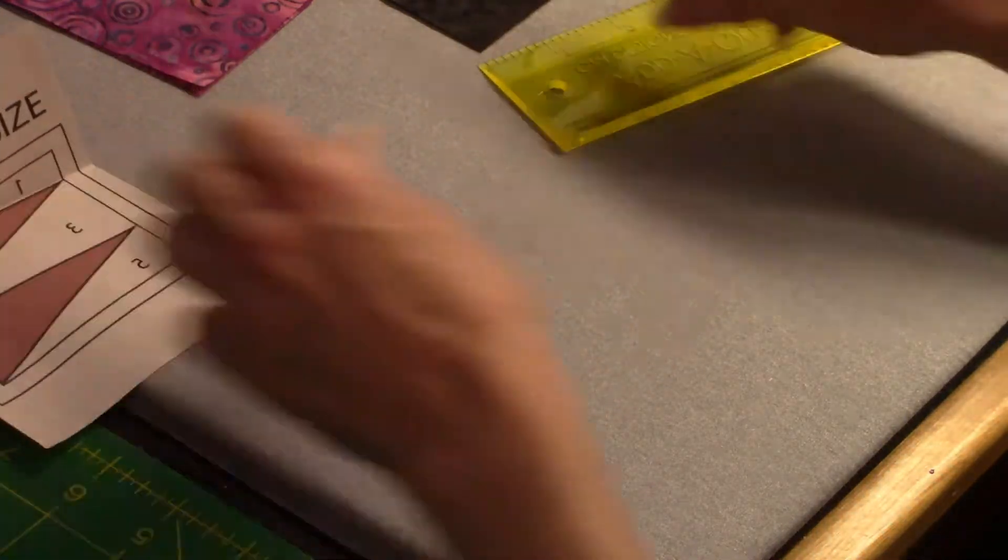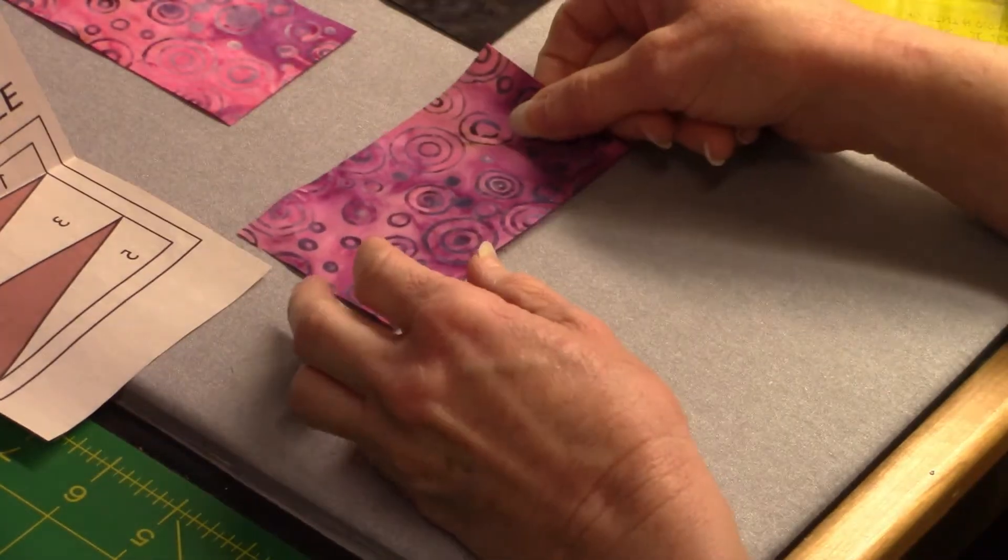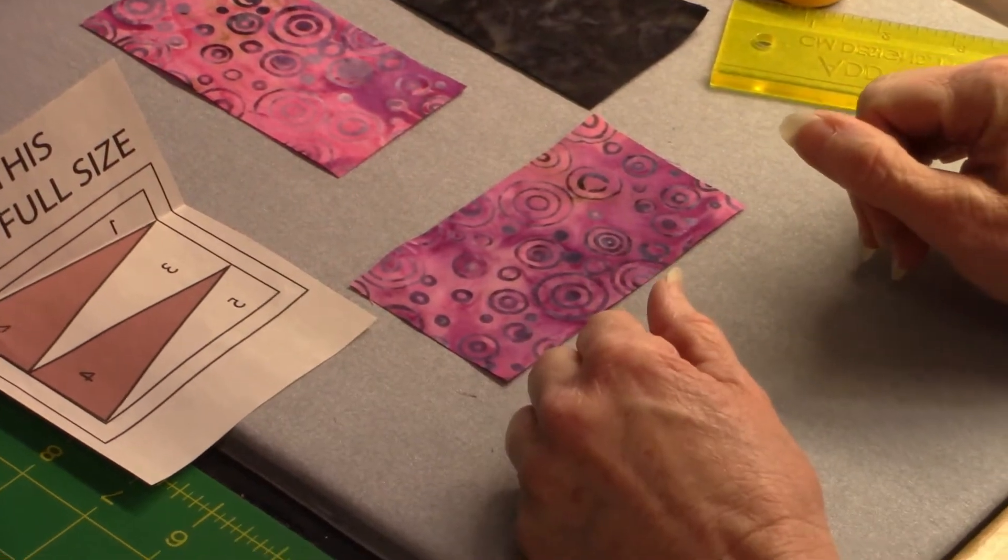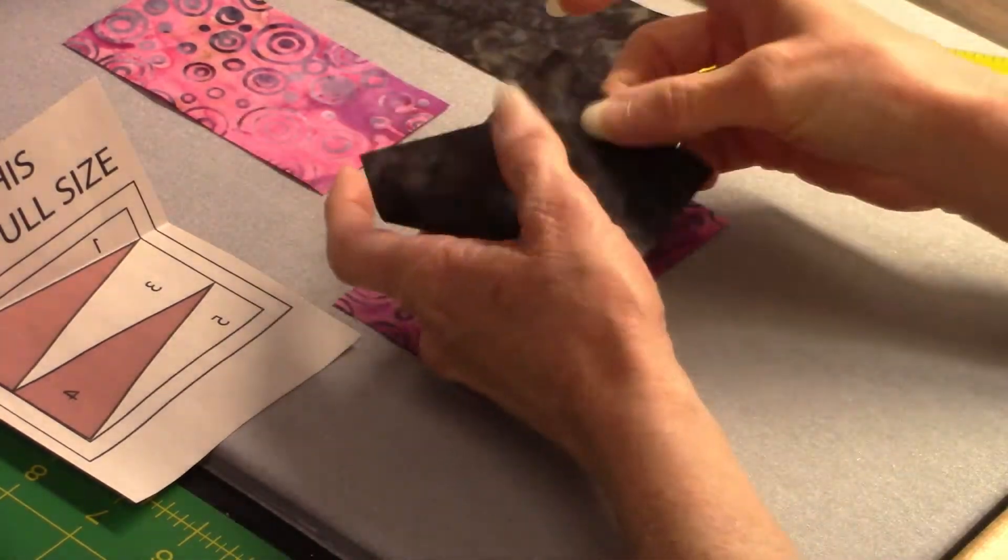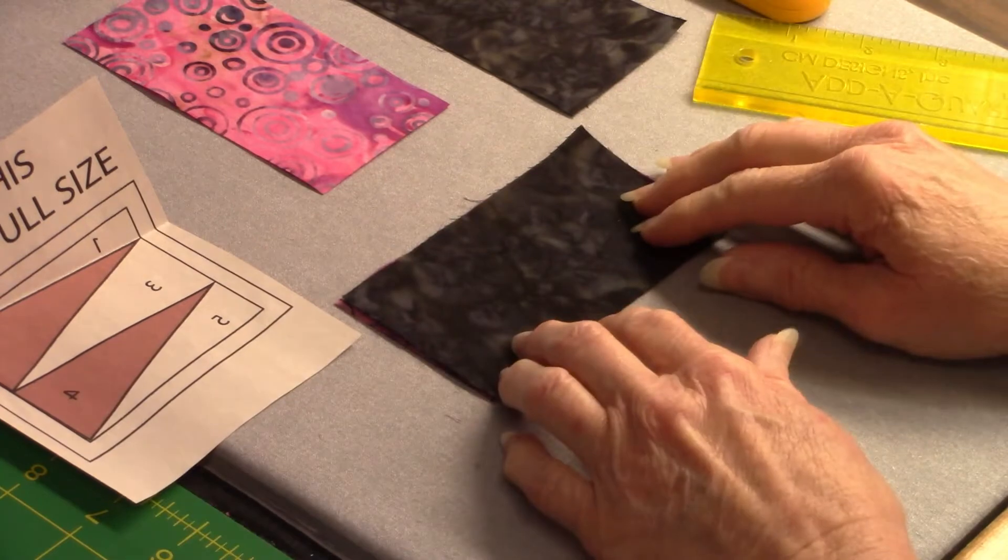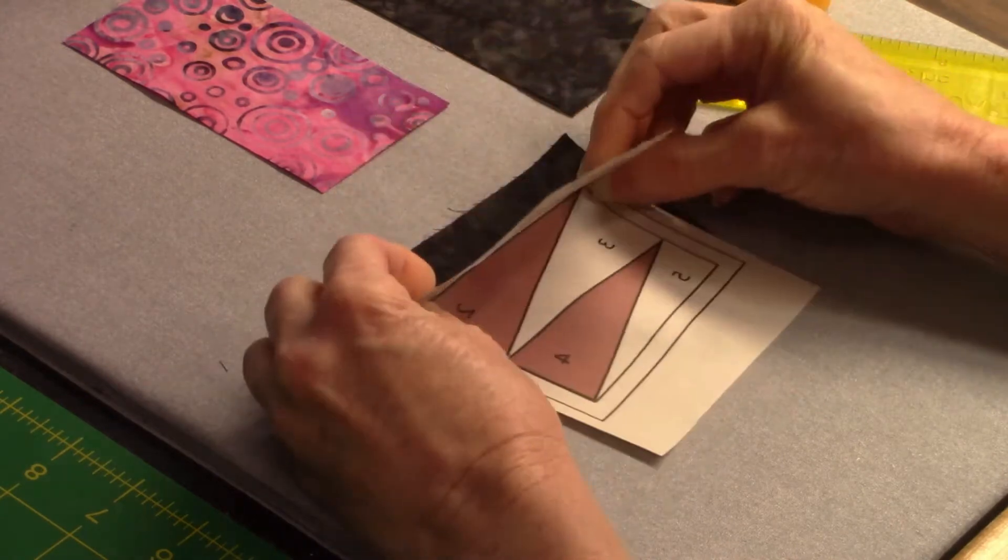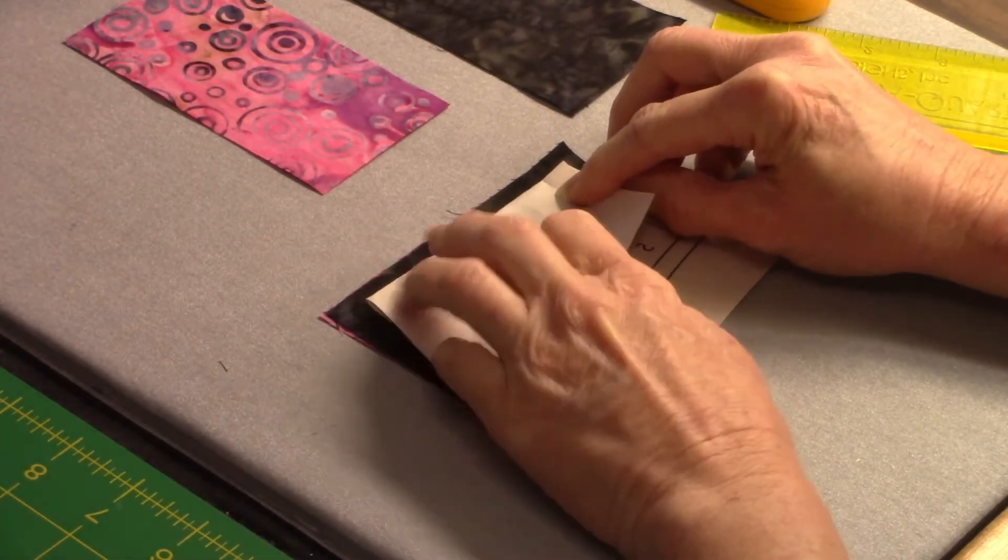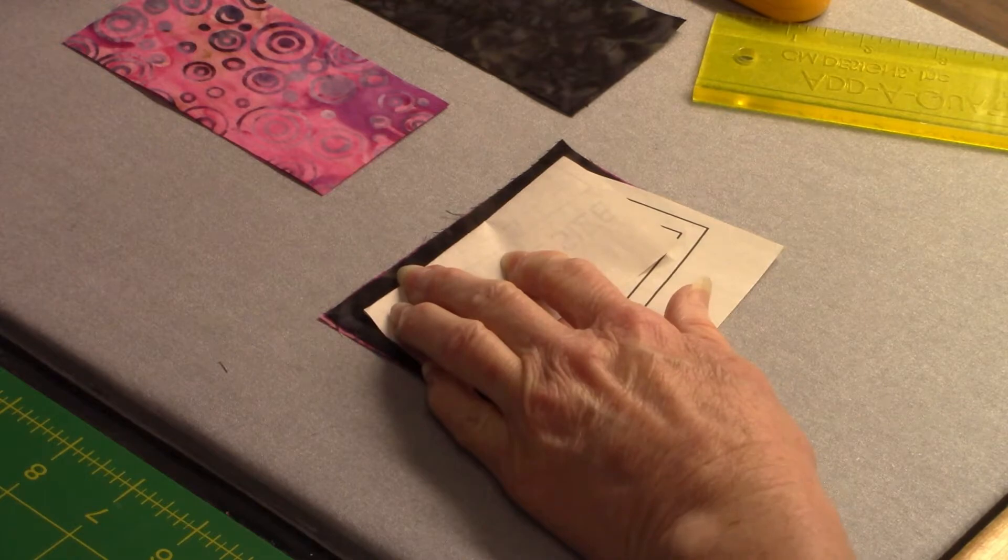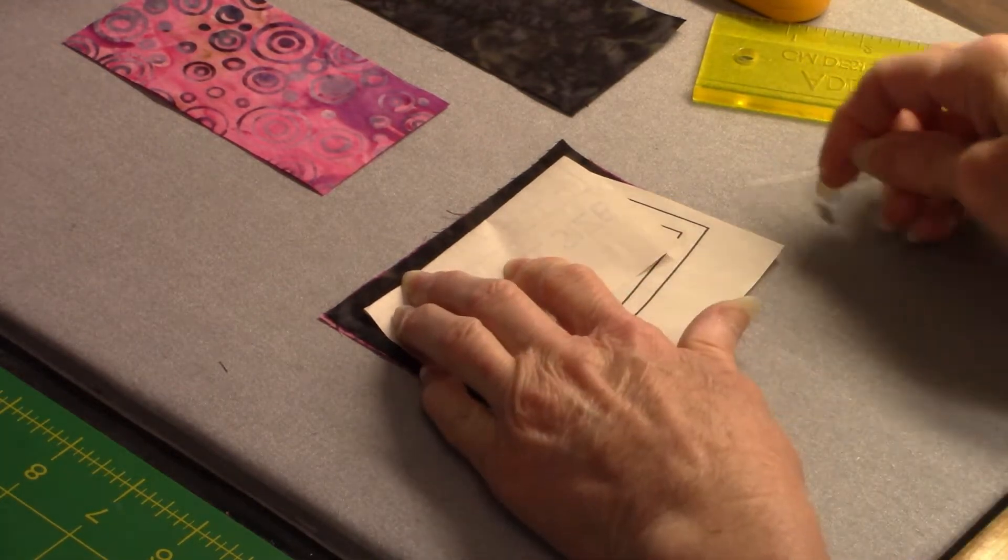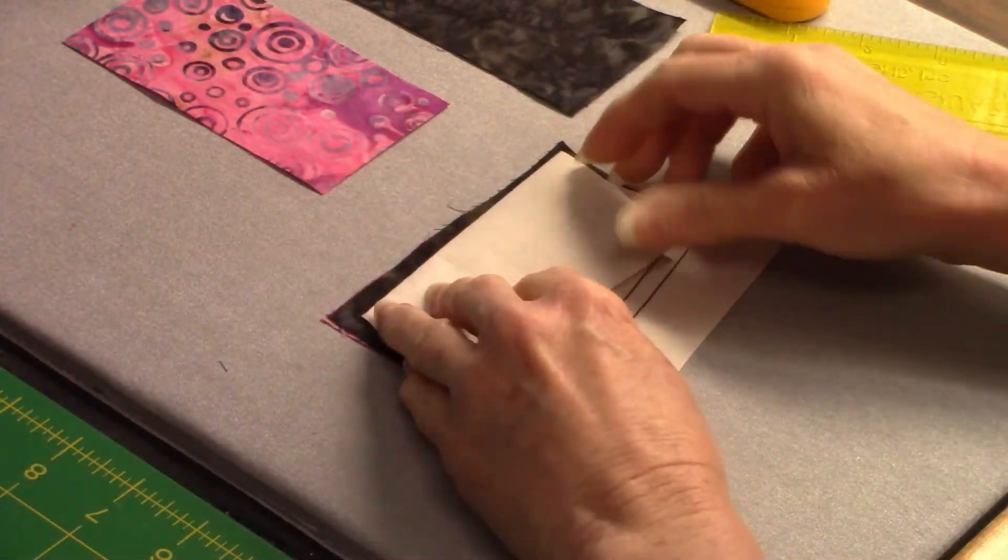So I'll set that right there and I'm going to take my first color, which is number one, the lightest one. So you're going to put the light color first facing right side up, and a piece of the dark color, number two, on top, putting right sides together just like that. Then we're going to take the folded piece of paper where we folded it between one and two, and we're going to sit it right down there in the middle, leaving just about a quarter of an inch. Now you can pin that if you like, which is helpful. You can just pin it down here to keep the quarter of an inch space.